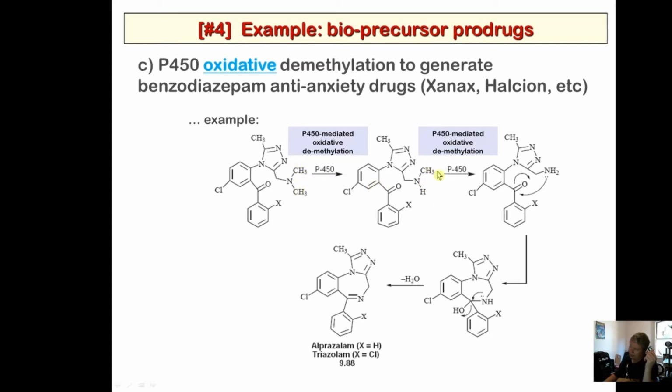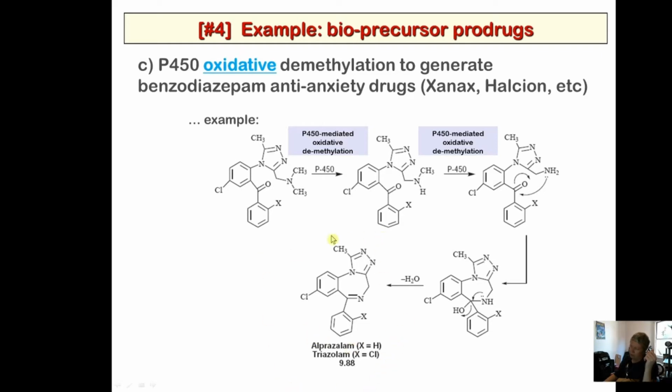And then after it does it the second time, you have an NH2, and that reacts with a ketone. And so then it cyclizes to make this hemiaminal intermediate. And then the nitrogen swings in, kicks off the hydroxy, and now you've got more of an imine type derivative. And these are the benzodiazepines, which are a couple of them.